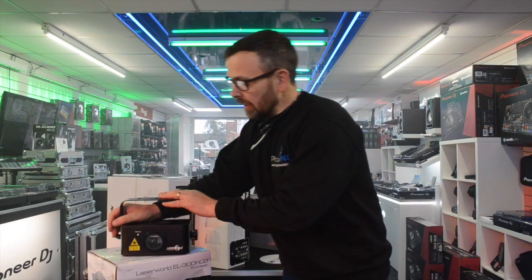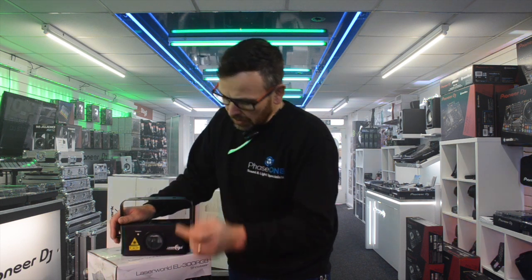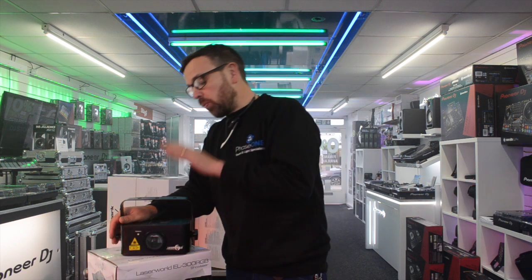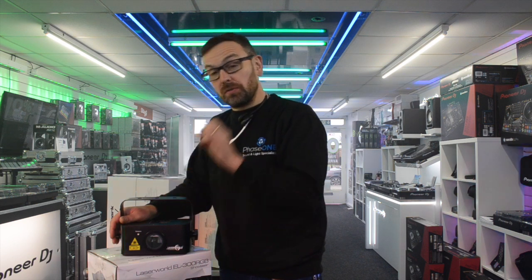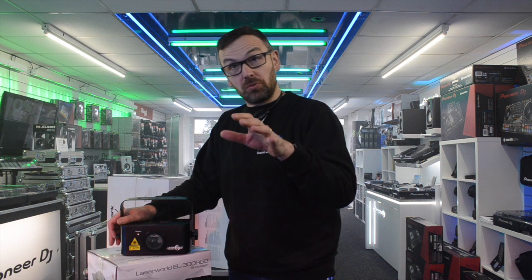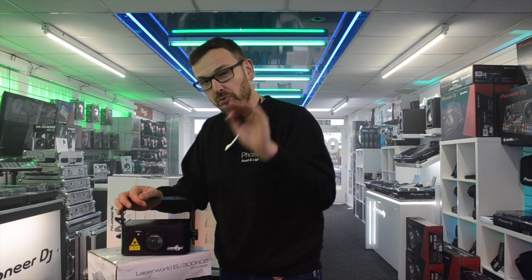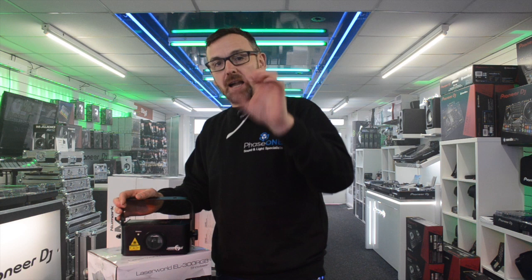Right, so there we go. I just think that product just ticks a box. It really, really does. That's the Laserworld EL-300 RGB. It's a twinkle laser. It's nothing we haven't seen before, but how it works in the menu, I think, is quite unique. And I do like the colours, the fact that we can get white, we can get pink, we can get cyan, and obviously we've got red, we've got green, and we've got blue. But I like the fact we can slow it down, and I think we can lock it into a colour. I think that's a brilliant little feature, and great for those who are wanting to set a theme at an event.